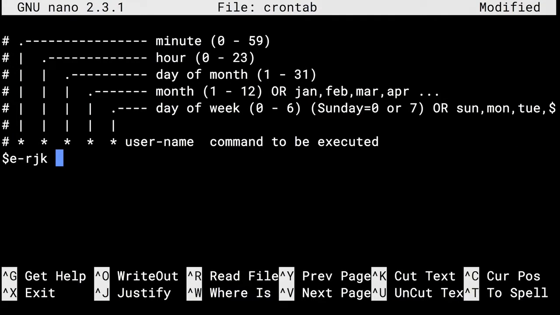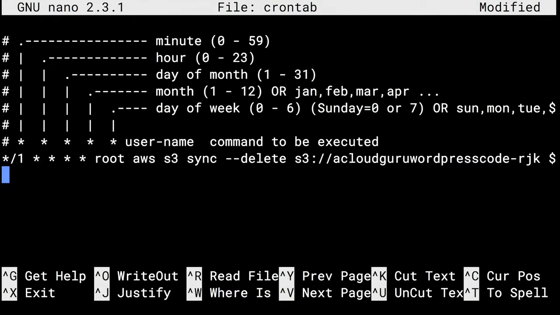And then where do I want to sync that to? I want to sync that to my var www html directory. So this is going to download all my code from our site to my var www html. I also want to do it for my media assets as well, although technically this would actually just do it. So we could just leave it at that and keep it simple.